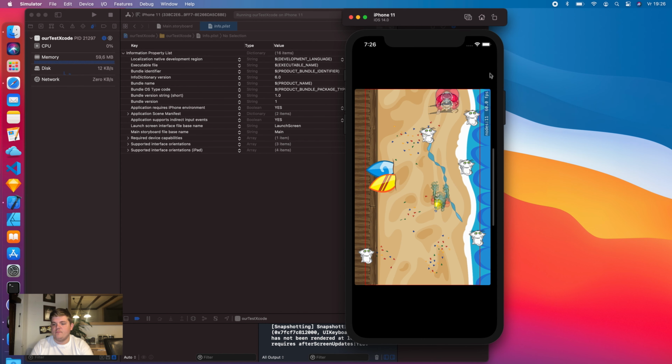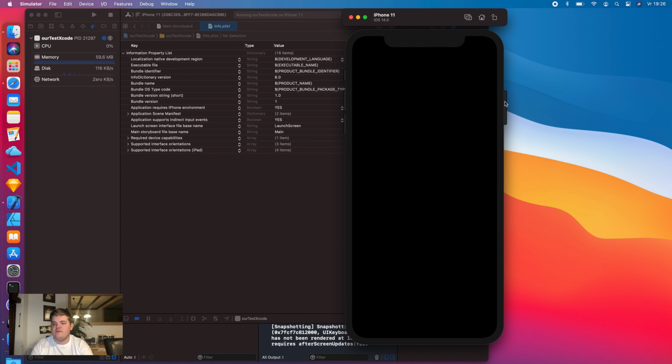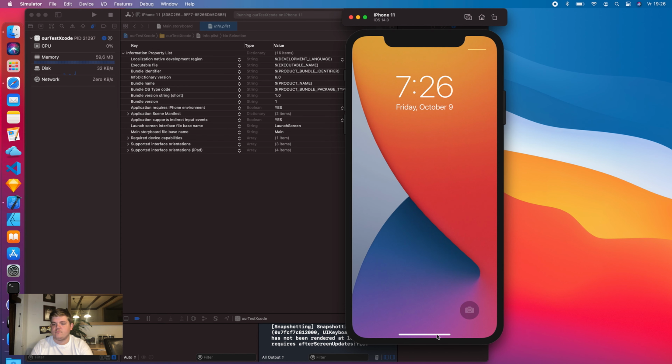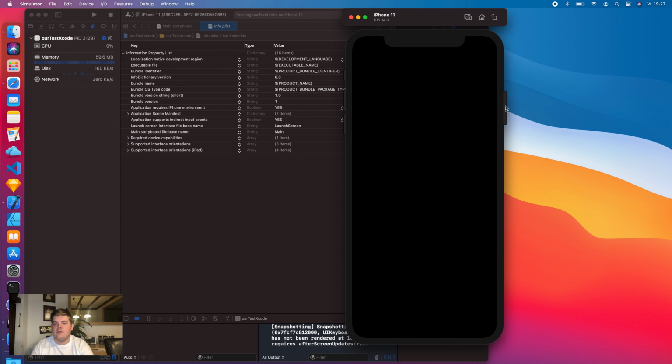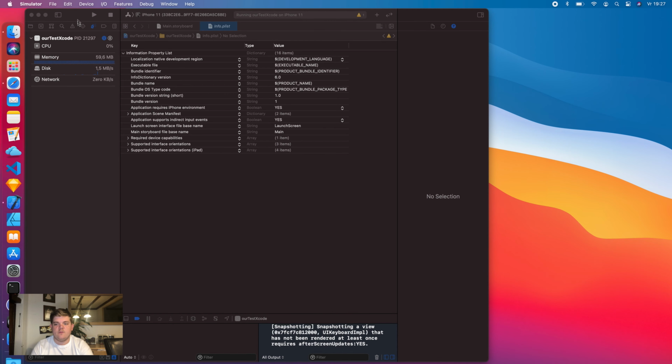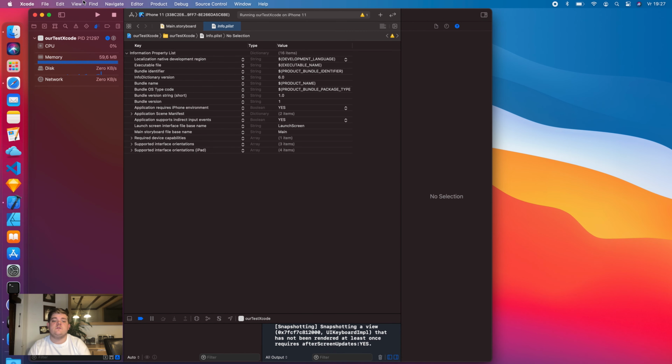And now we can press the off button, we can turn it on again. We are back in the game. And when you want to turn it off, you can call Siri first as well. Pretty cool. And now you can turn it off. And at the end where you want to close it down, you click the close button. Pretty cool. So this was a little walkthrough of Xcode.